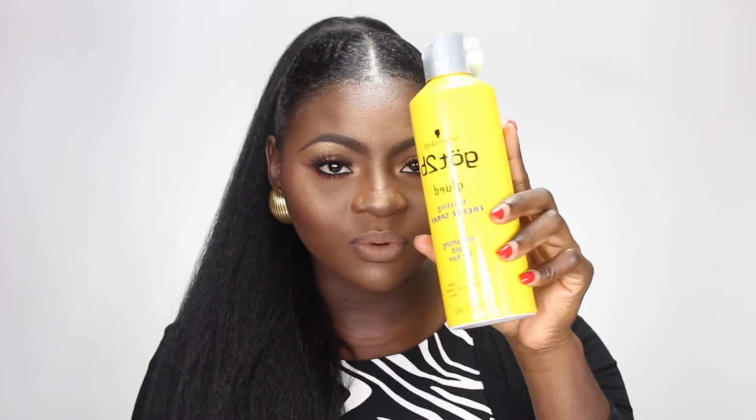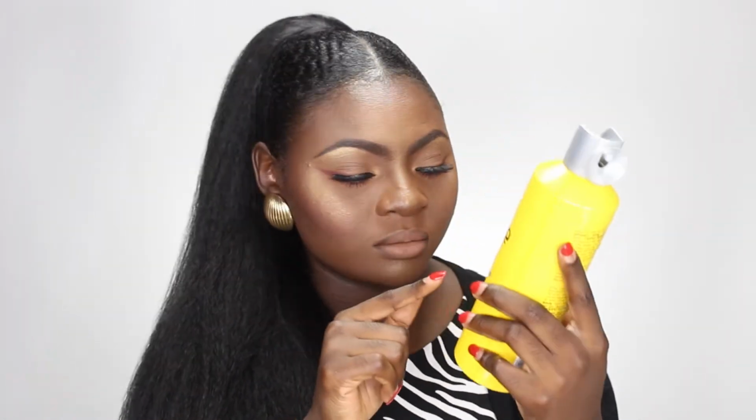But the main thing that is making it hold, you guys, is the spray. So this is the spray of the white one. It's the freeze spray, and it's screaming hold for hair. Like I was watching reviews, and sometimes people even use this as opposed to the Got2b Glued yellow one to hold their lace, because the hold is crazy. You can knock my head and my hair will just crack down. But I love it. It's giving me really good hold. I don't have to retouch it as often as when I use just the Eco Styler gel. With the Eco Styler gel, when I want to sleep at night, I have to add a little bit more gel to hold everything together.